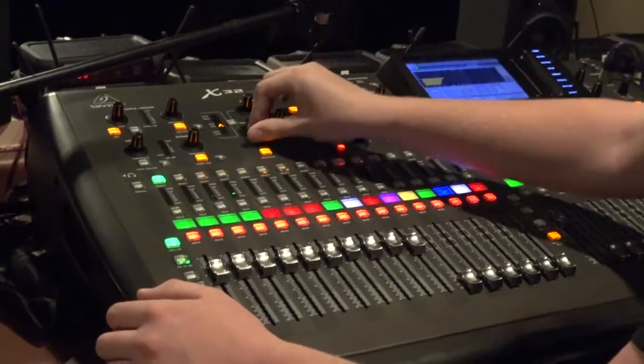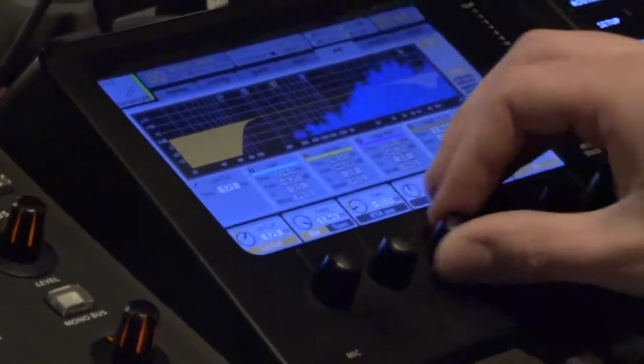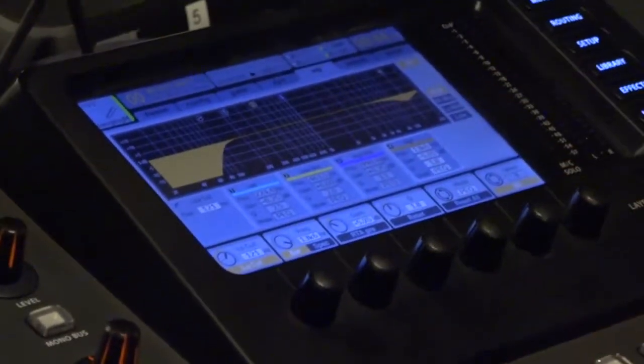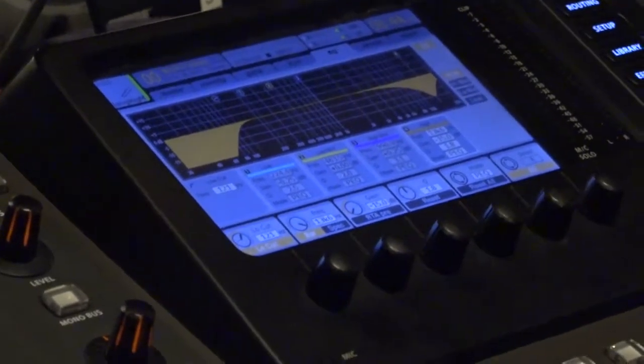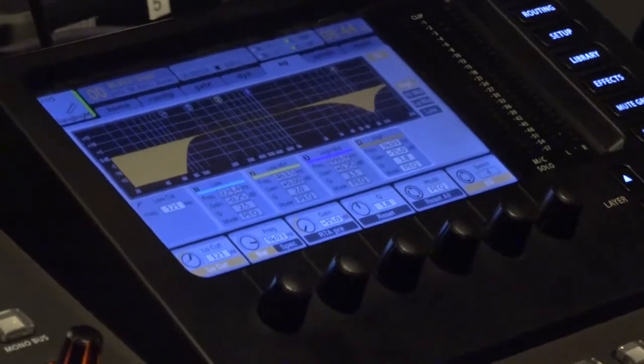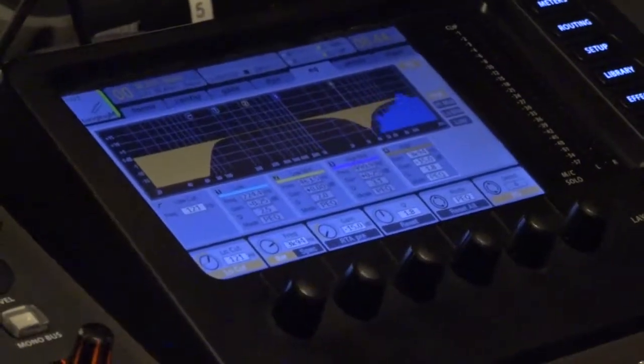And you can come over here and you can take the gain down. Now, if we take our gain right here, use this knob right here, which you can also use over here, you can drop out certain frequencies. Now, you move it into a certain frequency. Let's say for some reason 4K is causing the feedback.